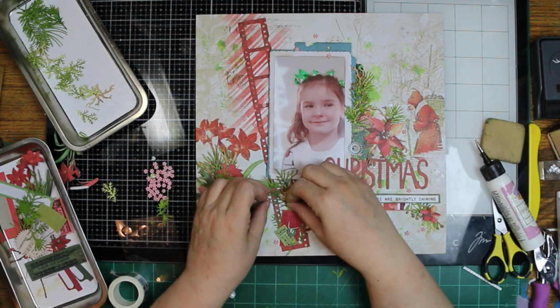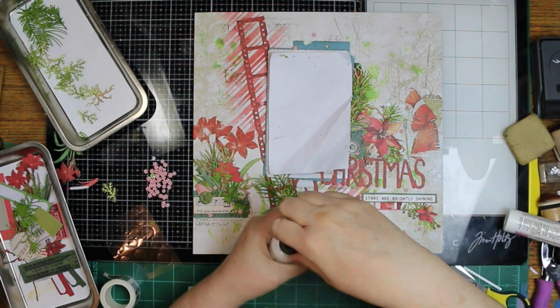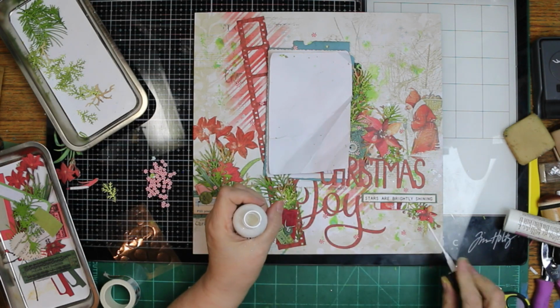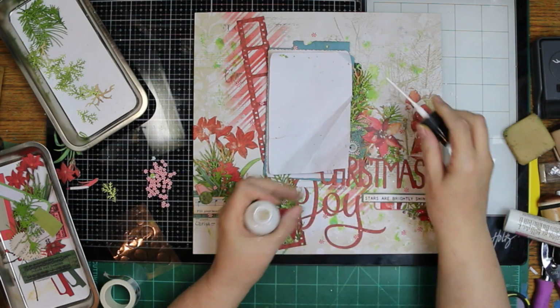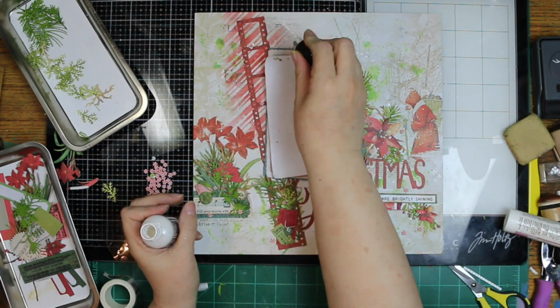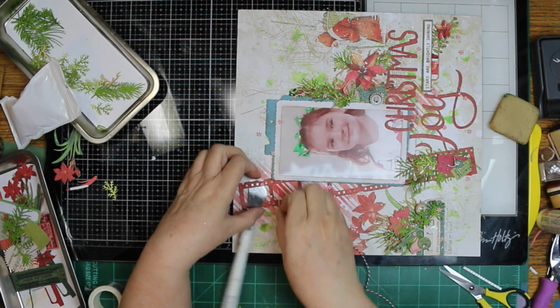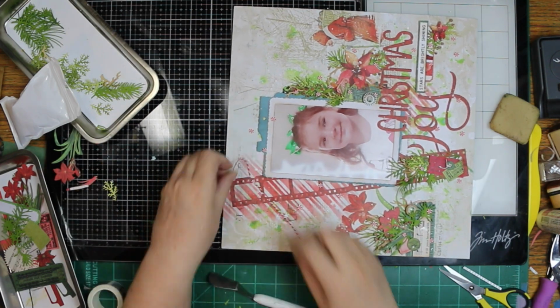But then I do have one more thing I'm going to add. So the splatters will have to dry because I forgot all about this and I wanted it on there. So I had to let the splatters dry and then go back and add it. But at least I remembered it before it was too late and the video was over.